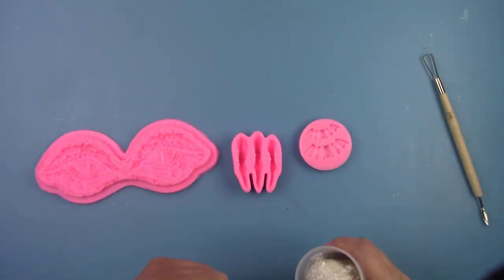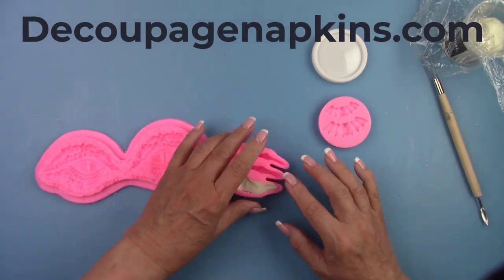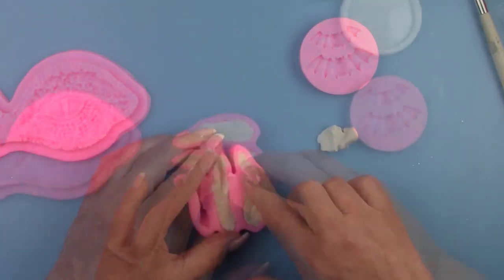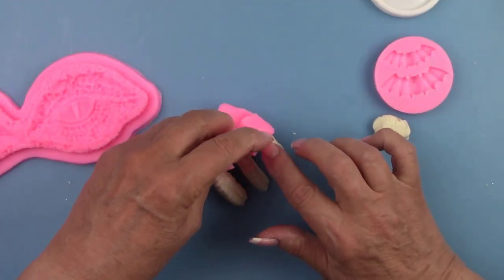I'm going to make a few creepy things out of this clay by Redesign that I got from DecoArtNapkins.com. This clay is really nice for small, delicate molds. It unmolds very easily. I'll add it to the mold, clean around the image, and then remove it. And I'll let it dry overnight.